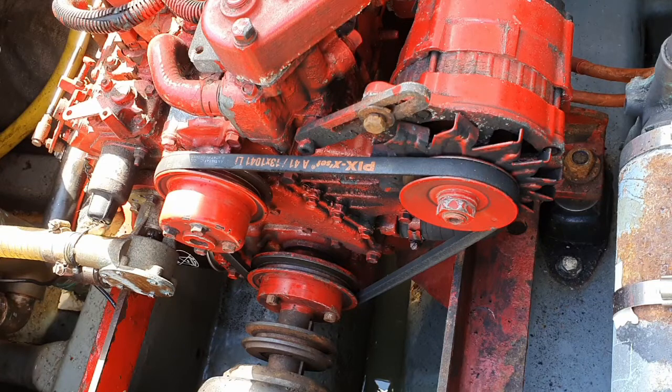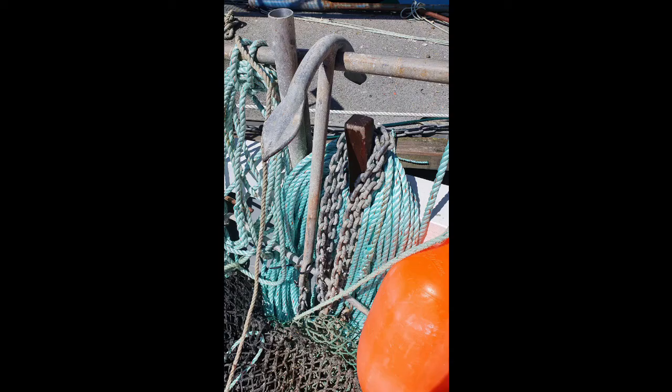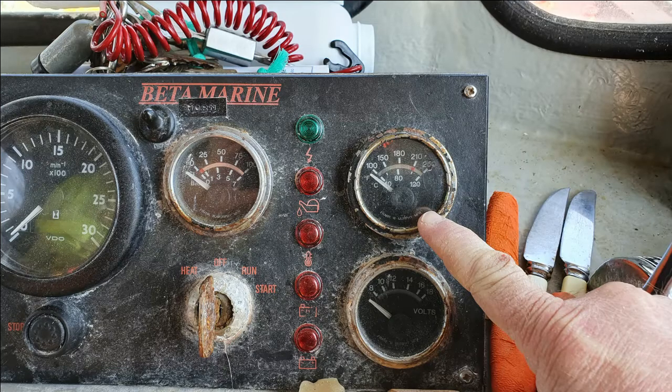The first step is to make sure that the boat is safe and not in immediate danger from rocks and other obstacles for at least 15 minutes. If the boat is in any danger, now would be the time to deploy the anchor. If you are quick and you keep an eye on the temperature gauge, you might have time to drive the boat away from any danger before it overheats.